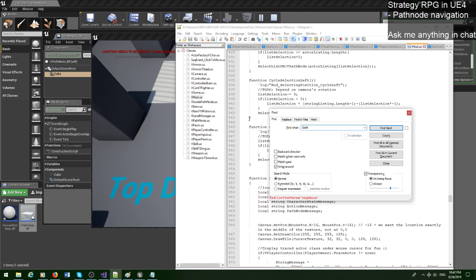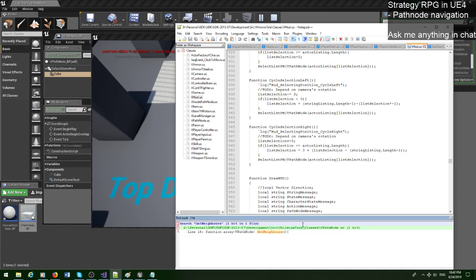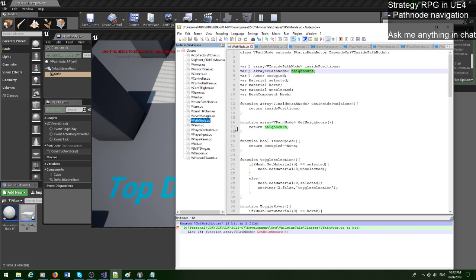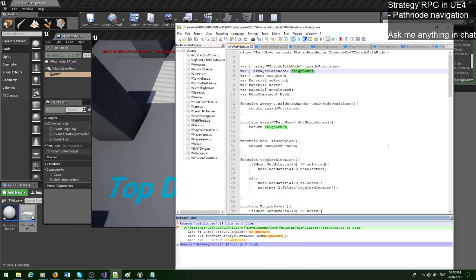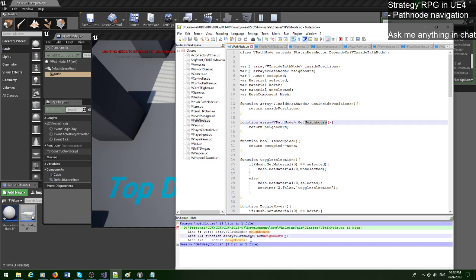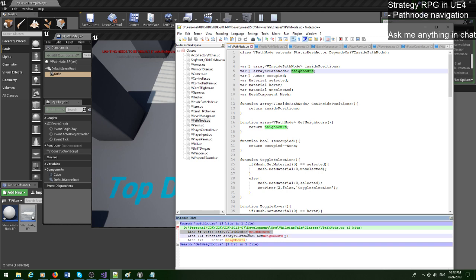Get neighbors. Find all in open documents. Never used. Interesting. Alright, past Hugo. Fair enough.